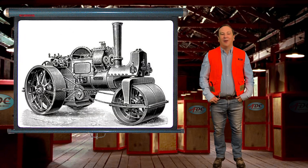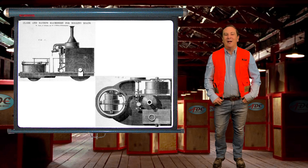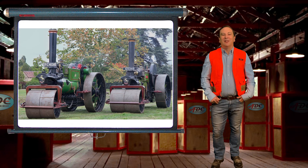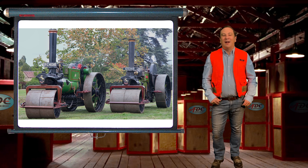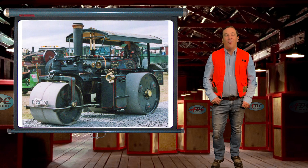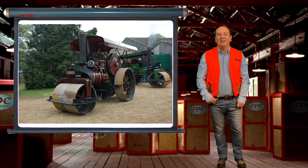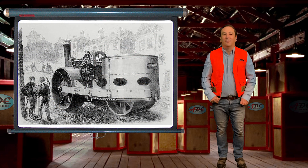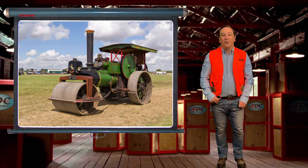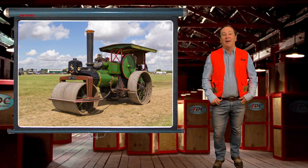The road roller was first demonstrated in France by Louis LeMond in 1860, followed in 1863 by William Clark and his partner W.F. Batho in Britain. Competition led to innovation. During this period, several companies were competing to produce the best steam rollers — manufacturers such as Marshall, Wallace and Stevens, John Fowler and Company, and others. In 1862, Thomas Aveling and Richard Thomas Porter entered partnership in Kent and founded the company Aveling and Porter. Three years later, the pair produced their first steam engine and went on to produce other different types, sizes, and varieties for the market.